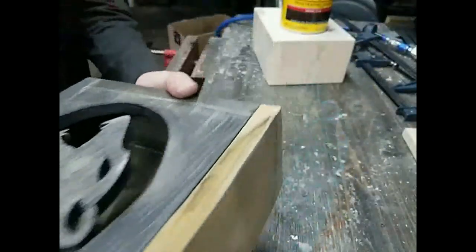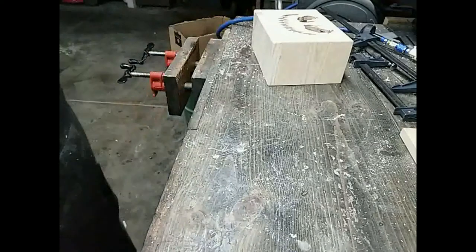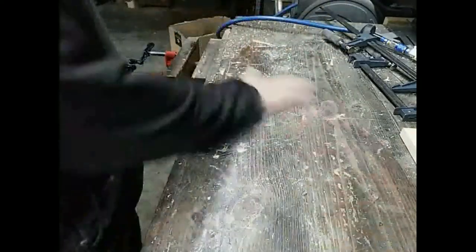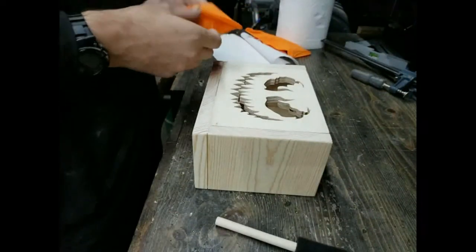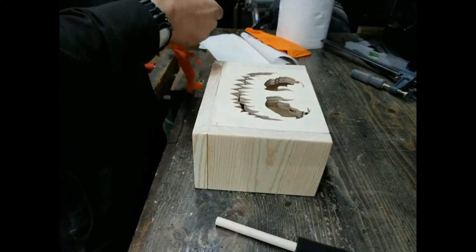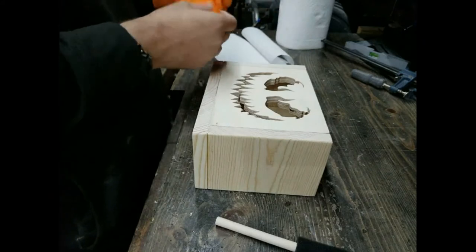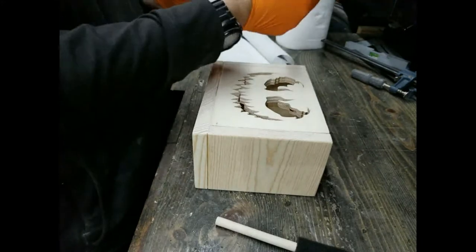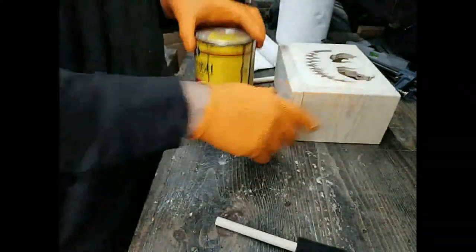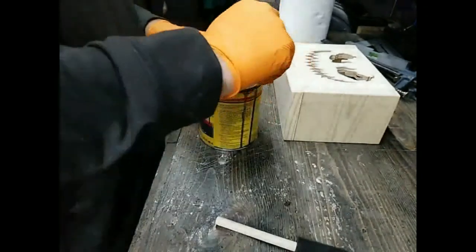So, I'm going to get this other one prepped and cleaned and everything, and then we're going to put a little bit of ebony stain on it. So when I say prep for stain, I'm getting rubber gloves, paper towels, foam brushes, all that stuff you're going to need off camera. Do a little sand down. Make sure that nothing really pops up.